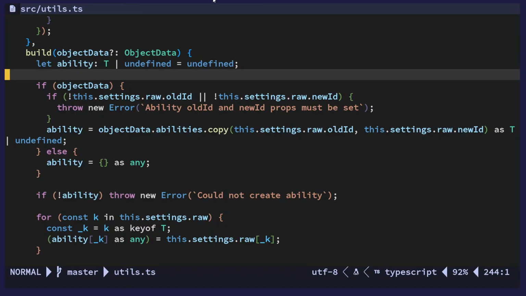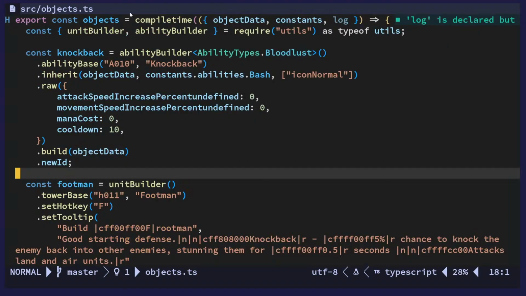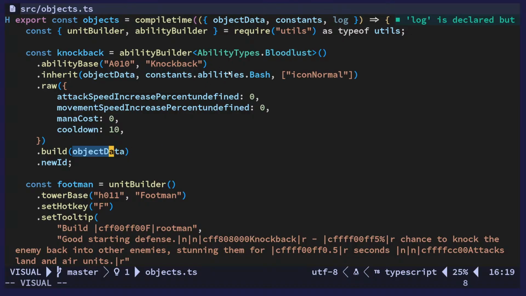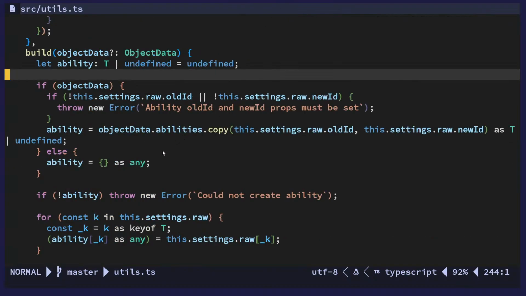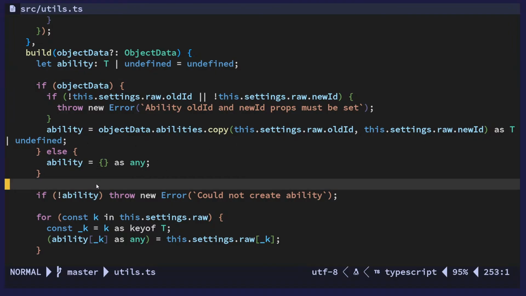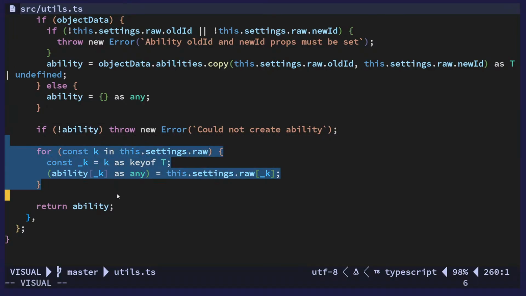We are passing an object data in, otherwise it wouldn't have saved anything. We're copying ability. Yeah, so this code is ran, but when we set the things, it doesn't seem to work properly.